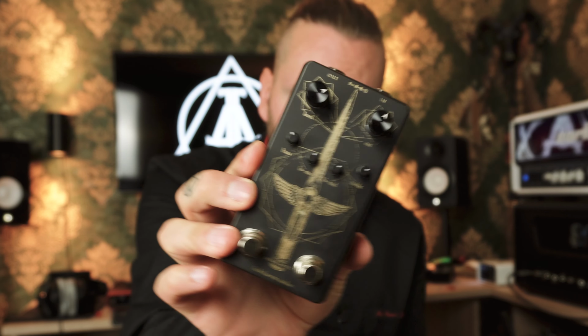But the new version is in some shiny golden stuff, and you have an additional foot-switchable 4-band equalizer.